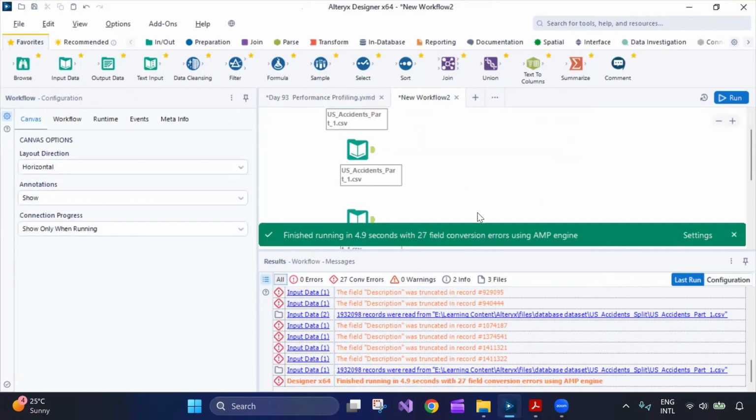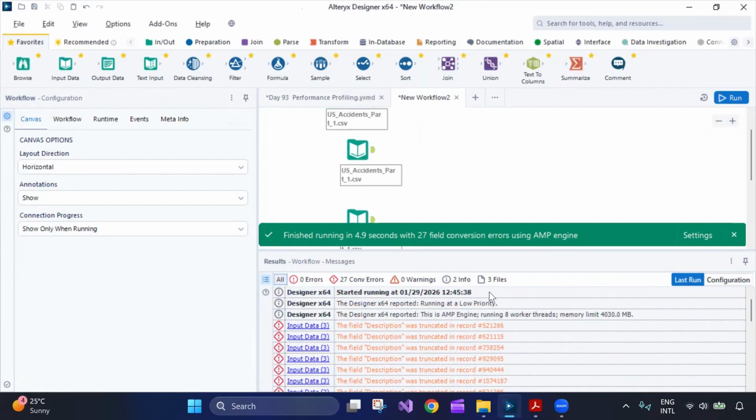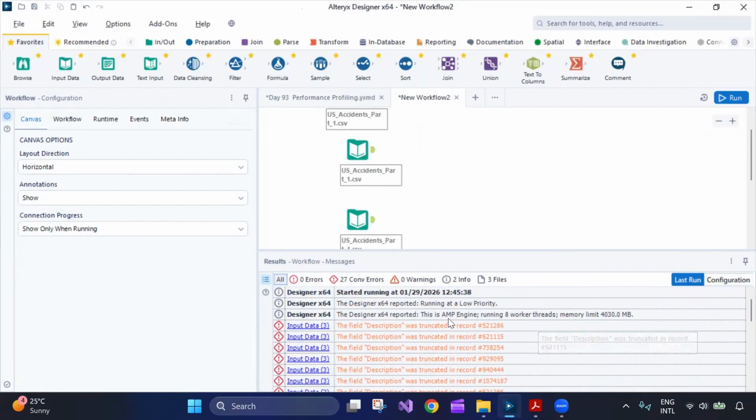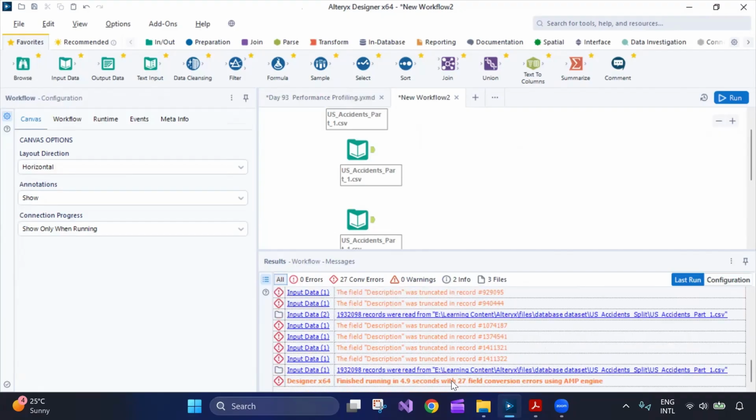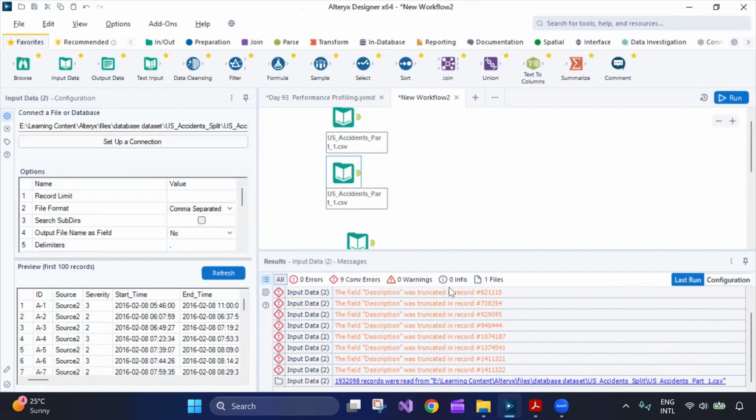We will just understand how much time this is taking to execute. It started running, and in 4.9 seconds this many records were read. Each and every file, the error, let's leave it.